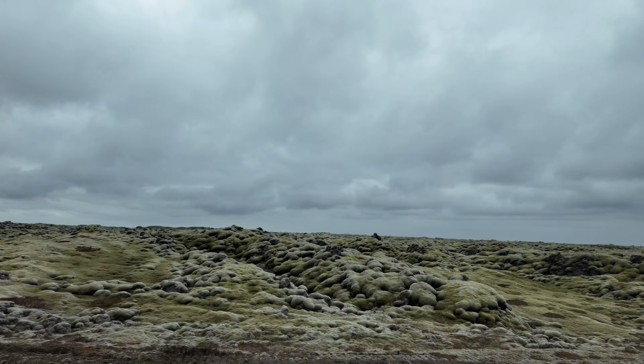You can't see anything. Even though the weather was horrible, this was one of my favorite stops, and I hope to go back someday. We only had about 4 hours on the island, so we got some food at Gott, which I highly recommend, saw some puffins, and drove around a bit more before heading back to the mainland.